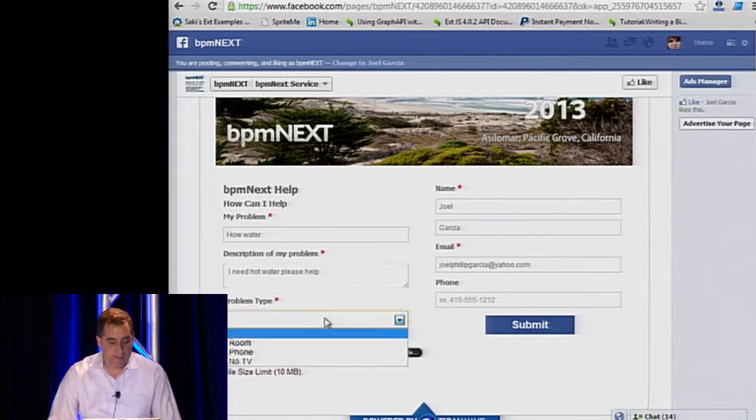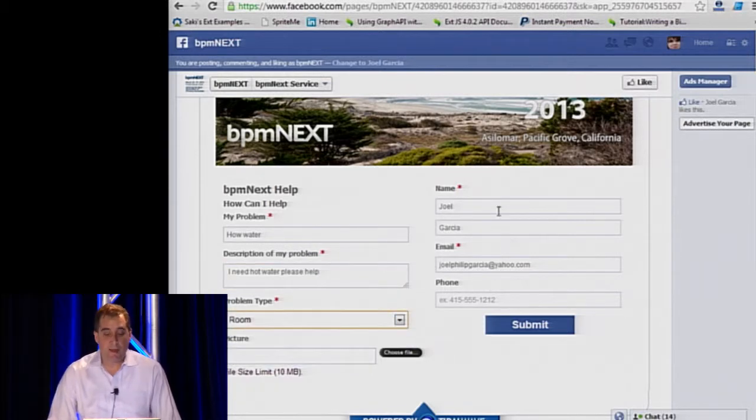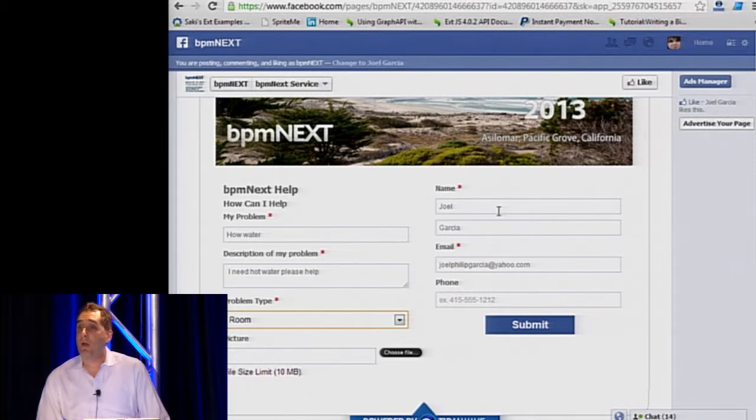And so this is a problem that I have with the room. And then, since I've filled out this form before and filled out this application before, Facebook and TidalWave actually know who you are. And that's one of the sort of tricky, sort of evil things about Facebook, is that once you give up your credentials to Facebook, Facebook understands everything that you're doing.